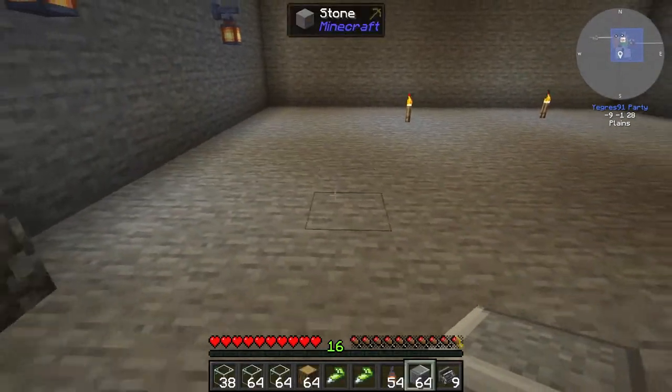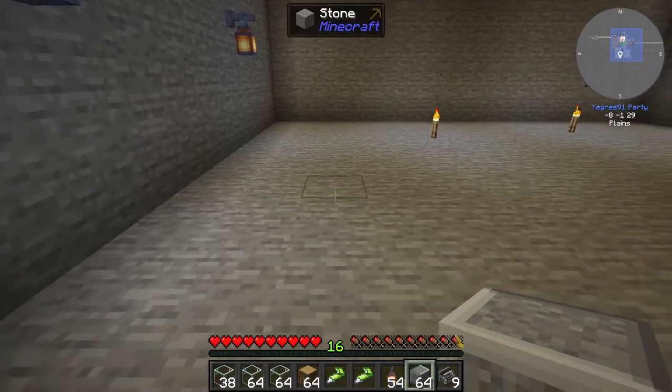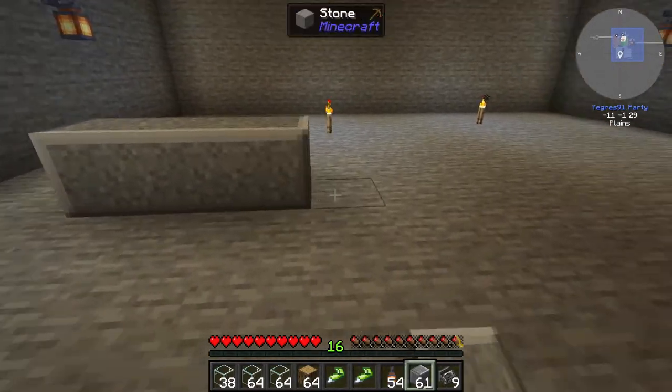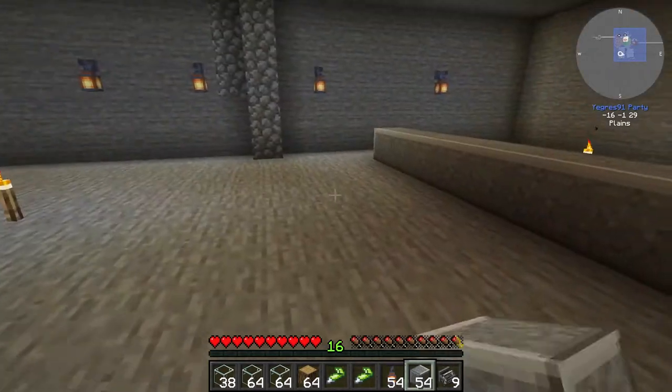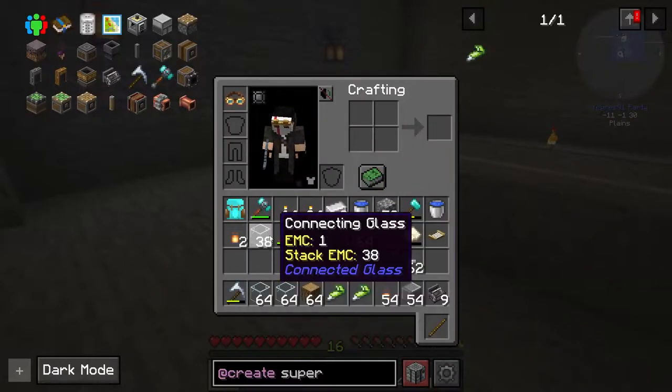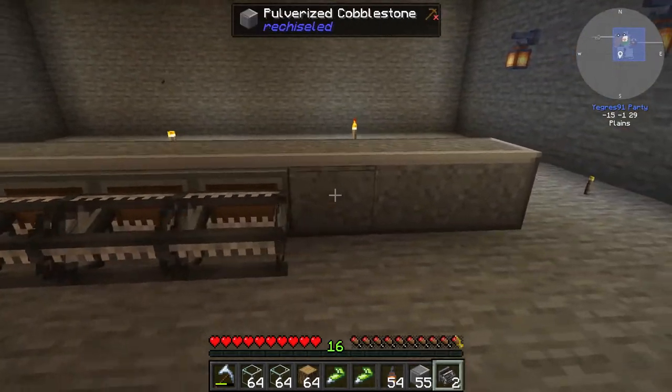Alright, so I didn't have this planned, so we'll just create. I wanted this to be 9 wide. 1, 2, 3, 4, 5, 6, 7, 8, 9. Alright, let's move one more block here, so it's in the middle. Then I'm just gonna place my mechanical harvesters.